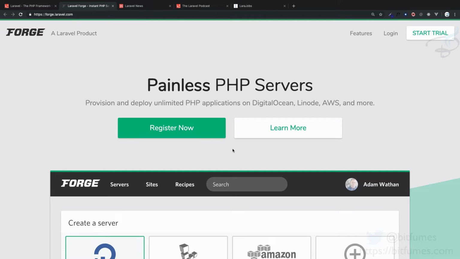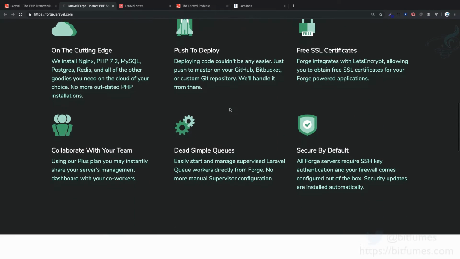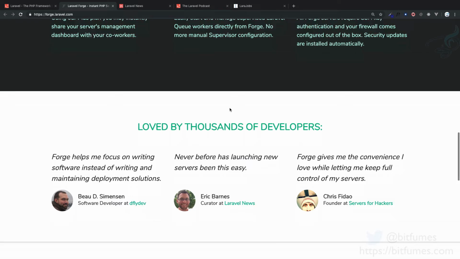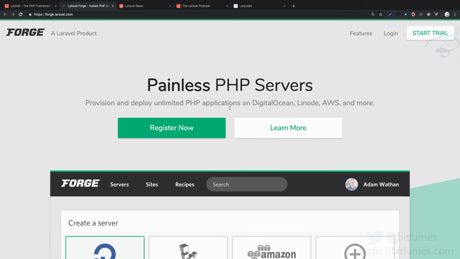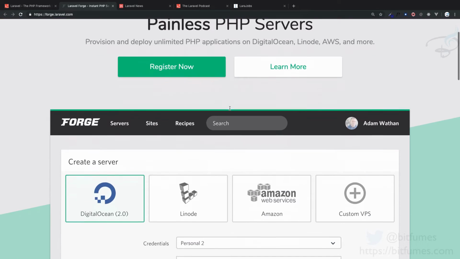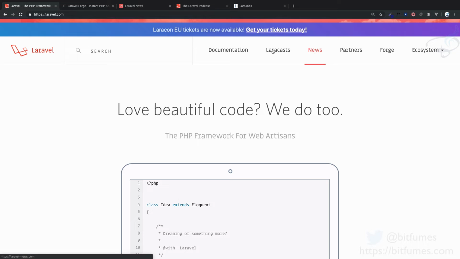So once you get started with Laravel, obviously you need to upload your website, your project, to a server, and at that time Forge will help you. But make sure this is not a free service, this is not open source, you need to pay for it. But for starting purposes, you can just have a look at this. If you find it very useful, you can easily use it. Otherwise, it's not compulsory. You can learn things, and I will explain how to upload directly to DigitalOcean or any Ubuntu server.